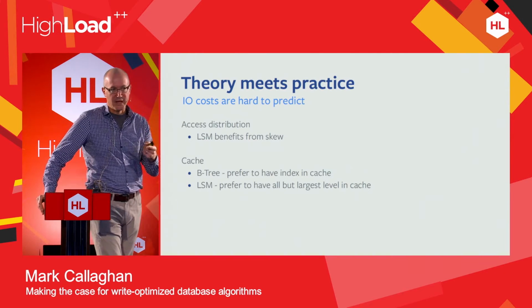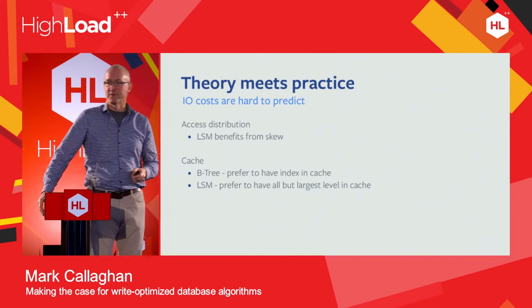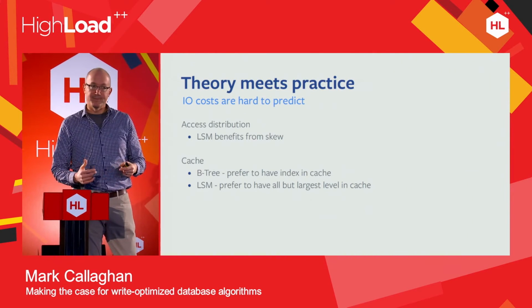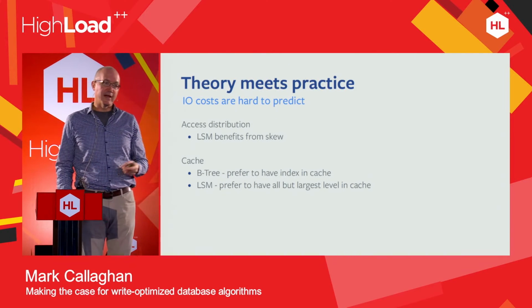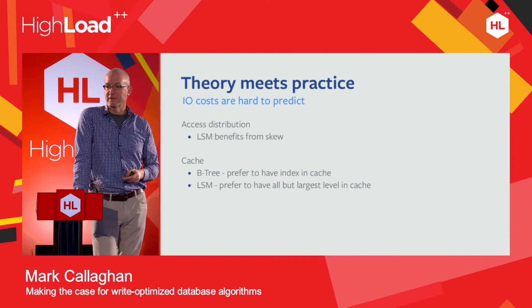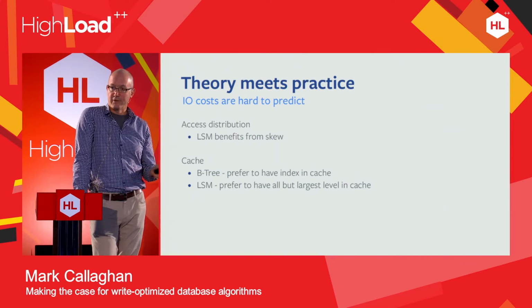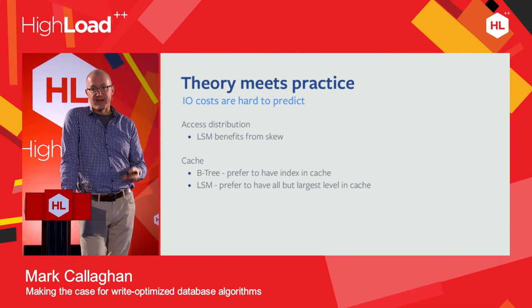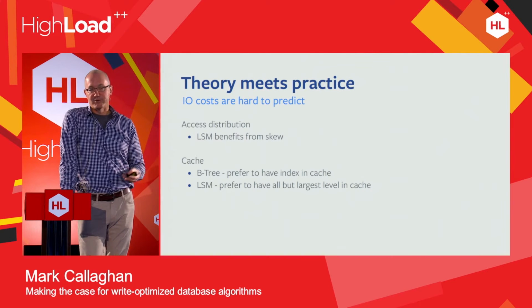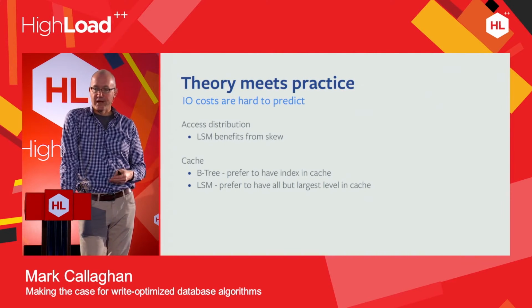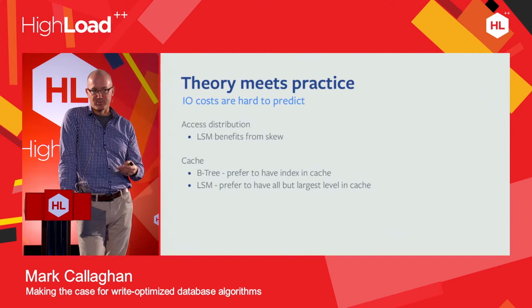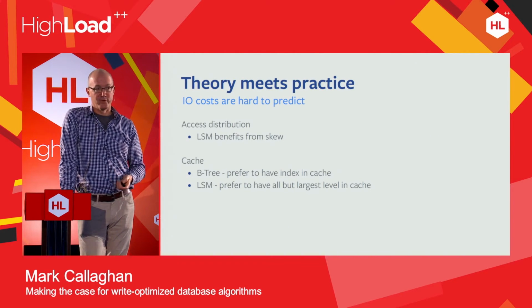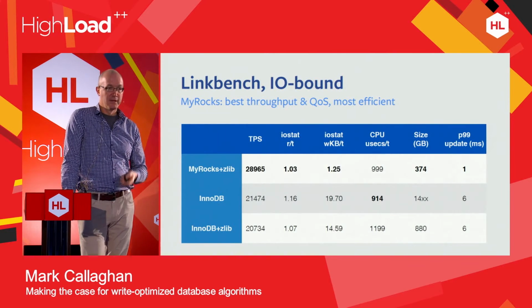The other challenge is that what's the benefit from cache? Now, if your working set is in cache, then great. You're not going to do many disk reads, and all you have to do is figure out how frequently you're doing write back. But if you have fast storage, then it's better to not have the working set in RAM. And so it can be difficult to predict the cache benefit for production workloads.